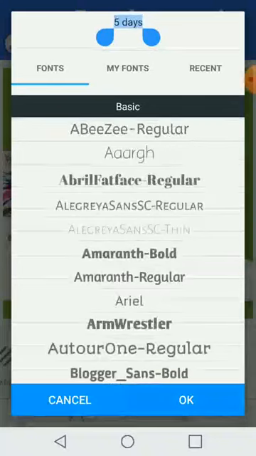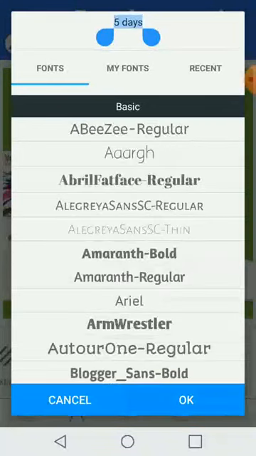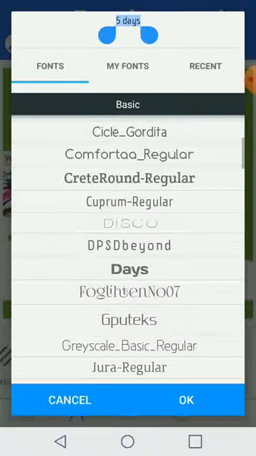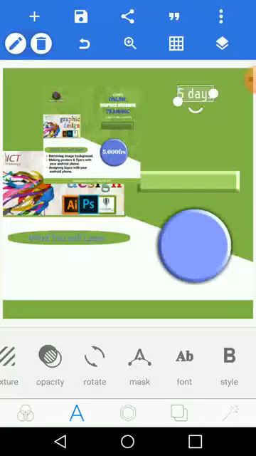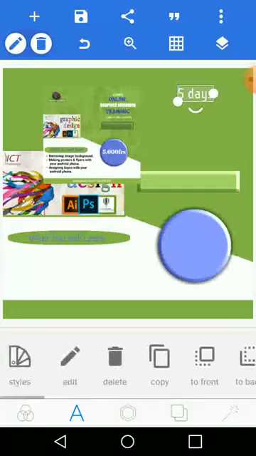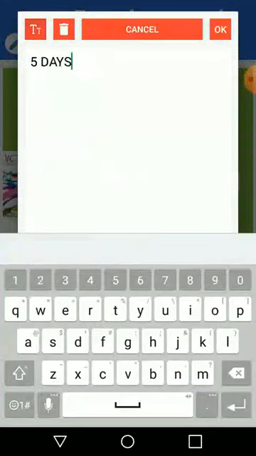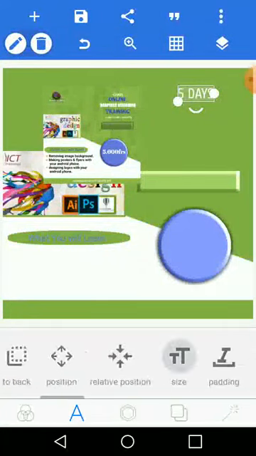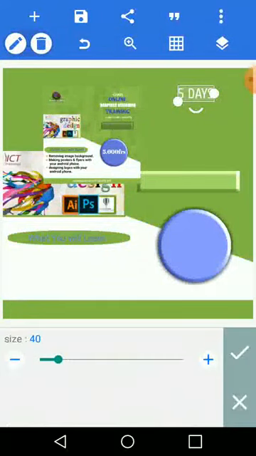Click on that one. Click OK. That days is in capital letters. You edit it, you put everything in capital letters. So you reduce the size too. Okay, you are getting there gradually.